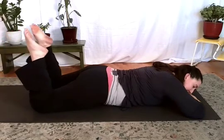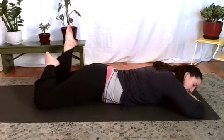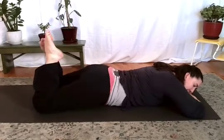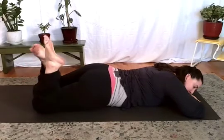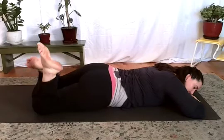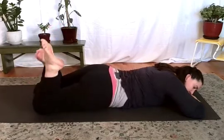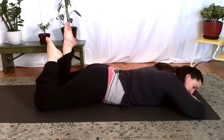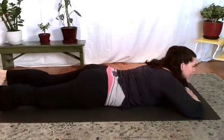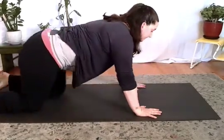Bend the knees. Let your feet go softly left to right. We're going to move into the pose of the child. Child's pose.